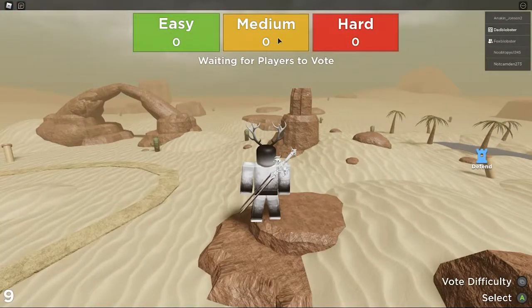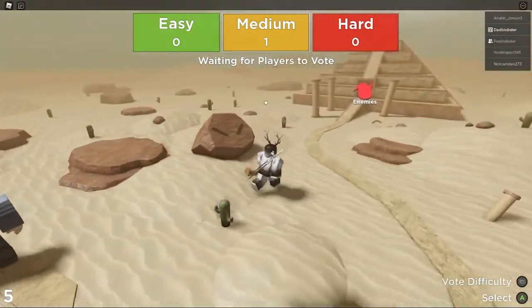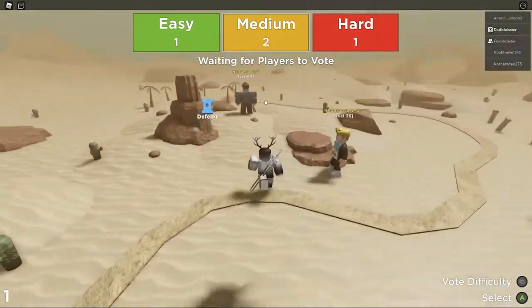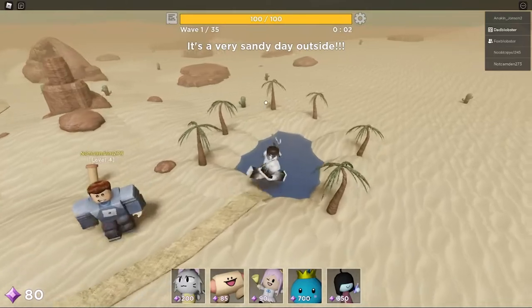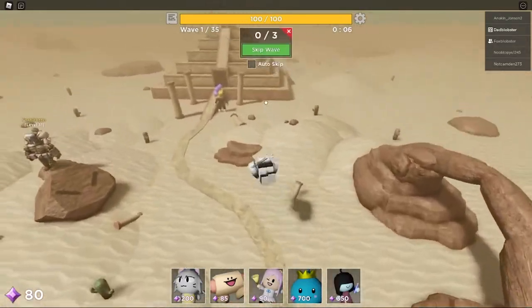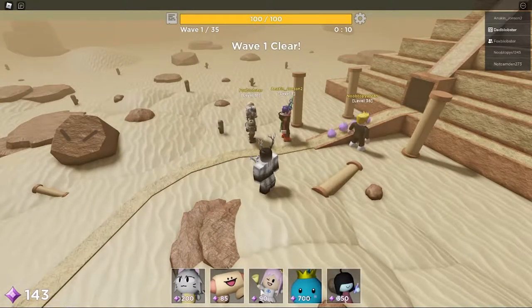Because yeah. All right, so here we go. Medium. I'm voting. I'm still loading. Oh, are you? Okay. And there's 5 of us, so we're in good shape. So the enemies are coming out here, and they're going to try and destroy our beautiful oasis here. Oh, that's loaded. Yeah. All right, okay, so I'm gonna skip.